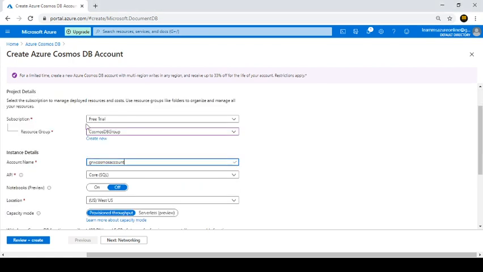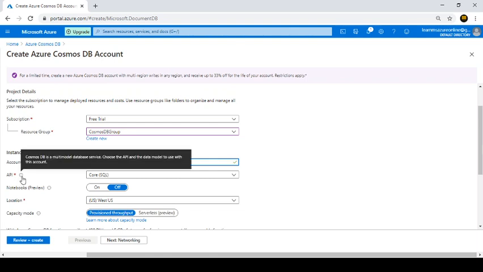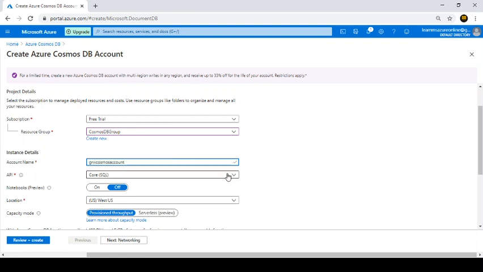You can see that you have to provide the resource group, account name, and then there is an option for API. The Cosmos DB is a multi-model database service, and we need to choose the right API for us. Now I have selected Core SQL as the API option.